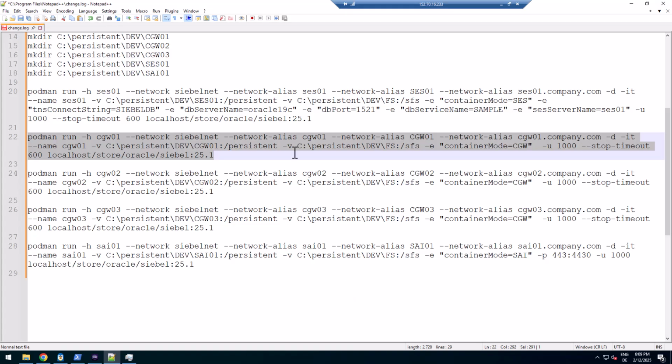Before we fire them up, let's have a quick look. The Siebel server was the most complex because of those environment variables. But here we have the first gateway, and the gateways are really all the same except for the number. We want to have a gateway cluster. It's a little bit counterintuitive to have a gateway cluster on a single machine, but for the sake of education, it's good to learn how gateway clusters work. You can experiment with it.